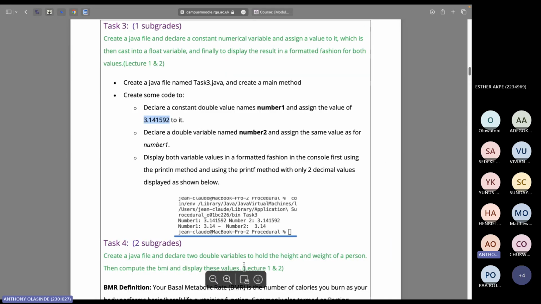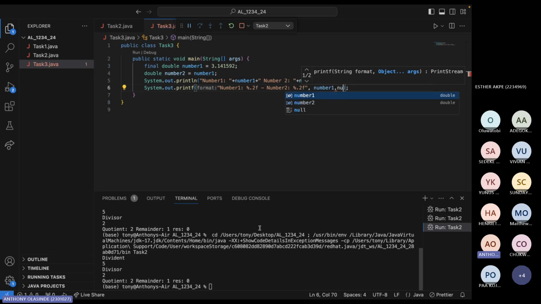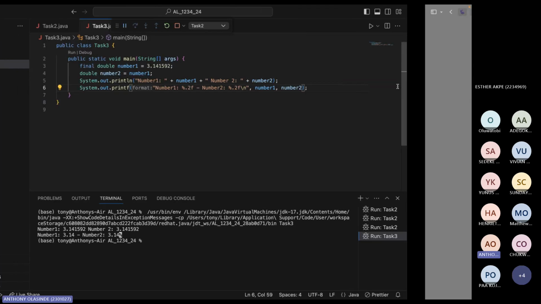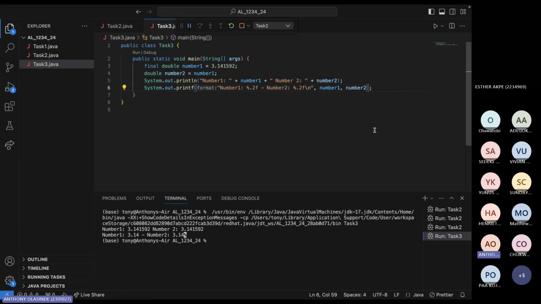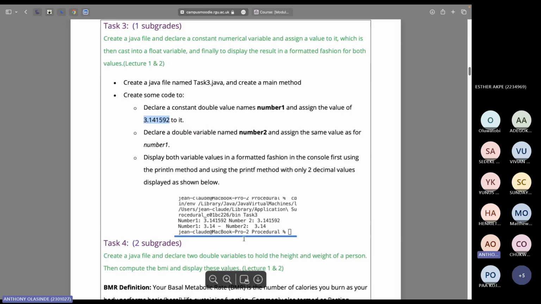Number2, and %.2f, comma, number1, comma, number2. Run. Yep. Break it down. Run. So you have them looking right. Yeah, so that's that. Any question about that?